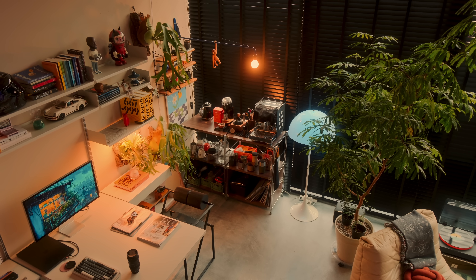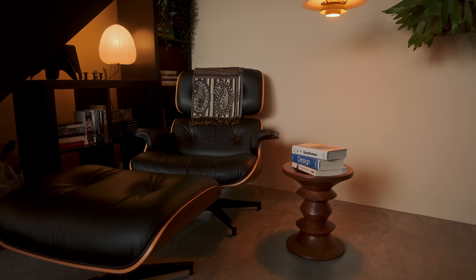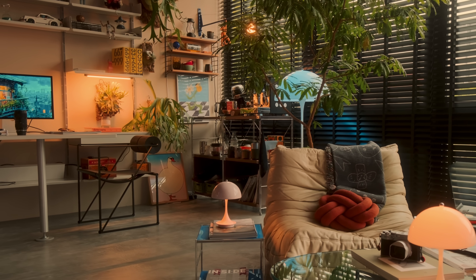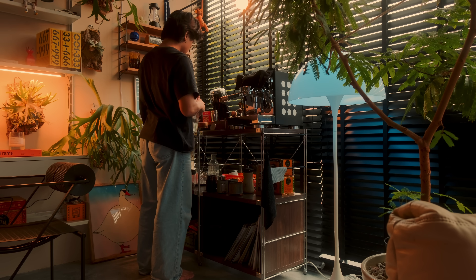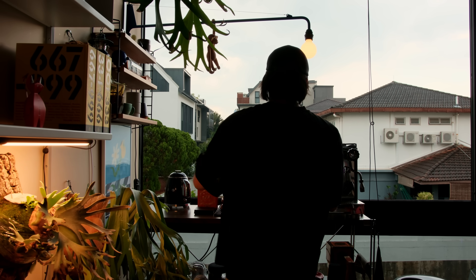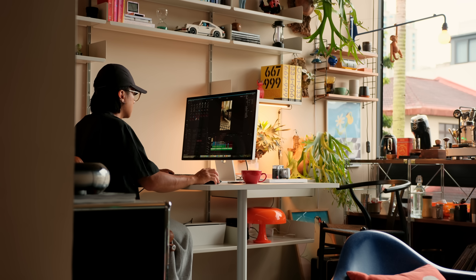By assigning different corners or zones, you reduce a lot of clutter and create an organized flow. For my reading corner, I added a bookshelf and a small side table just to make it feel like a reading corner — the bookshelf also acts as storage. As for my coffee corner, I use a coffee cart to organize all my coffee gear and accessories, keeping the essentials within reach and enhancing the utility of each corner. All this intentional arrangement not only helps define the room but also ensures each area has purpose, making the room feel more distinct and cohesive.